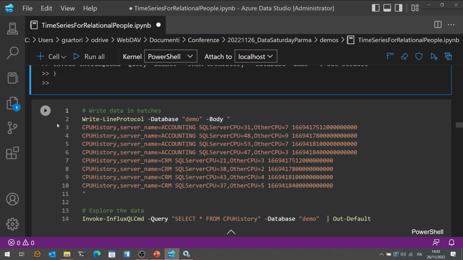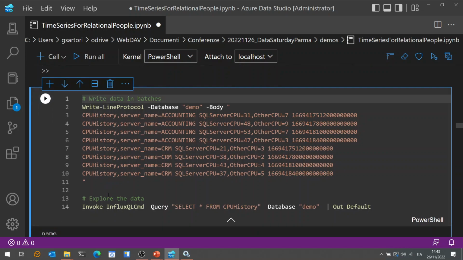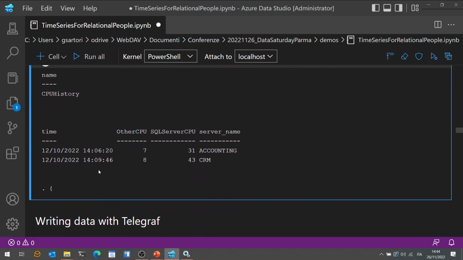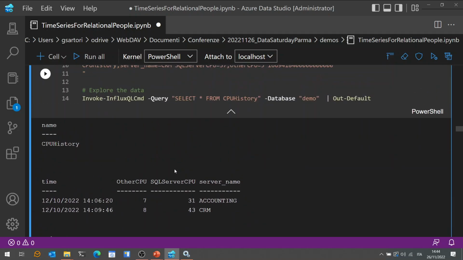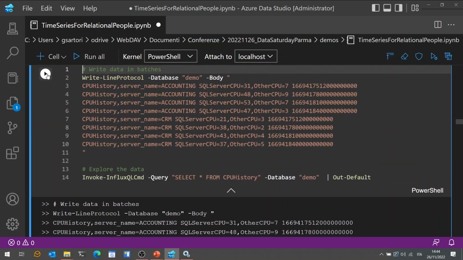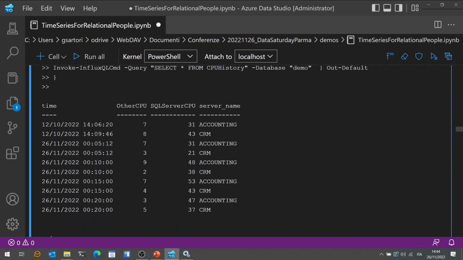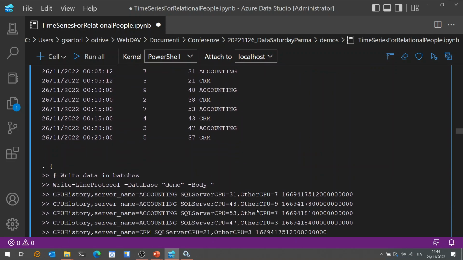If we insert data like this, write line protocol with all these batches of data, what we get from CPU history is, oh come on, why isn't it showing anything? Okay, now what you get is the data that is inserted like this. So we can insert batches of data.